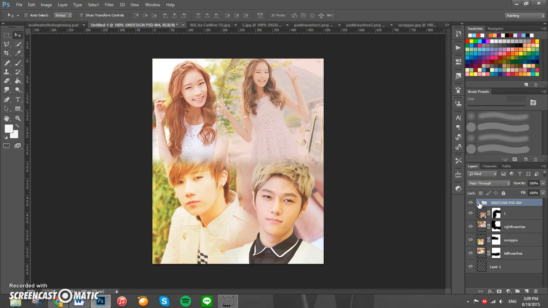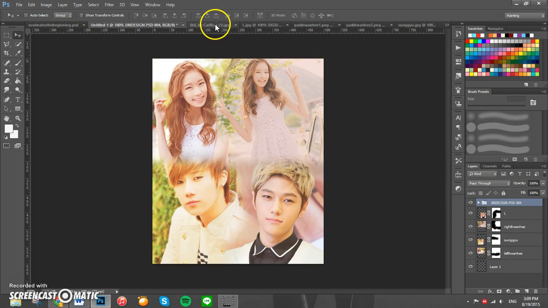I'll give you the link to the download for this PSD, and you can download it yourself. That way I'm not giving you something that somebody made, because I didn't make this. And I just unclicked these because they brightened it too much, and I don't want to make them super white.